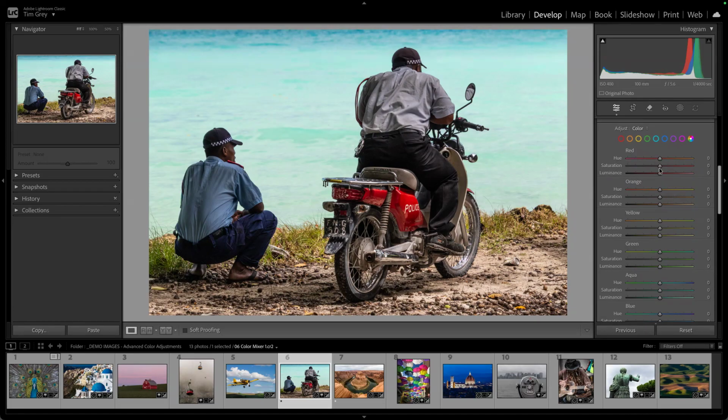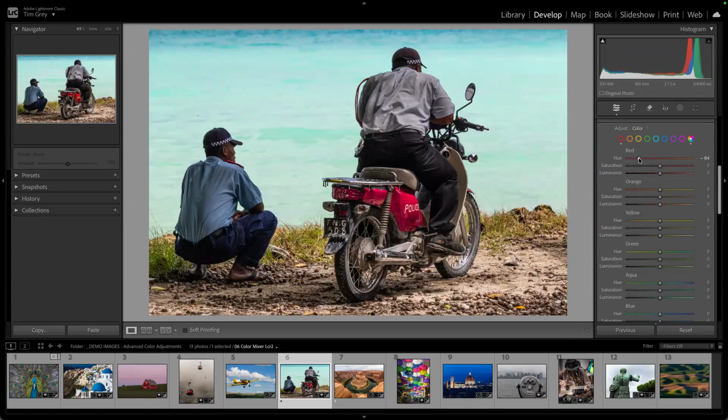But then hue, think of it as degrees around the color wheel, except that might not make sense to a lot of us if you're not familiar with the color wheel and how that all works. But you can also just think of it as a variation on a color balance adjustment. It's just that it's a very narrow adjustment. So we can take the reds and make them a little more pinkish, dragging here to the left, or a little more orangish. So I can shift just the reds and make them look a little bit different in terms of the color.